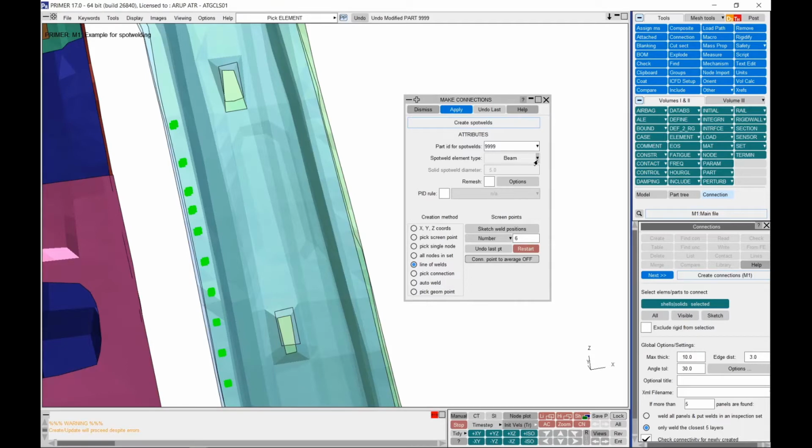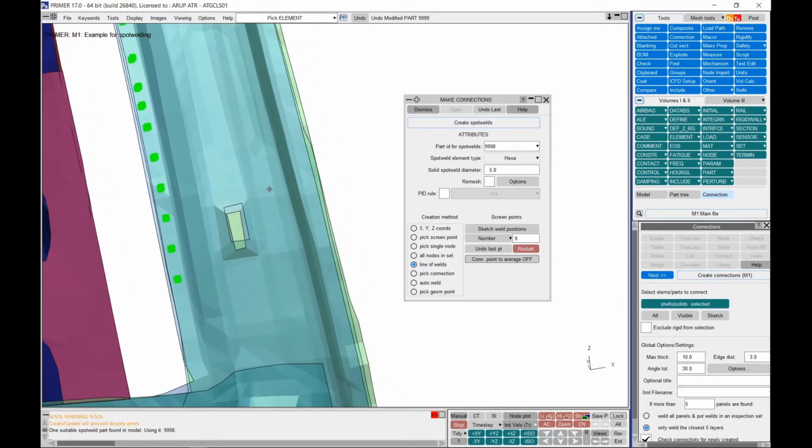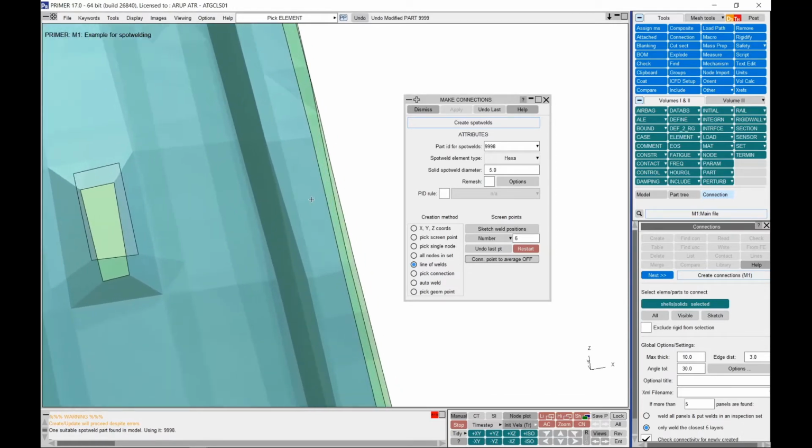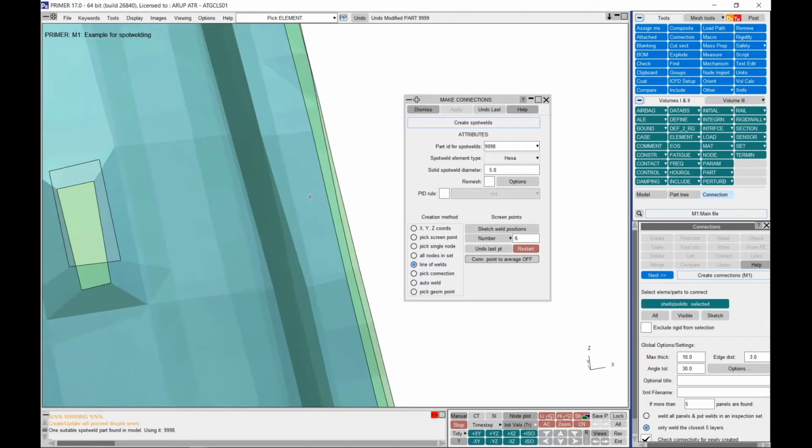That's beams. If you wanted to create a hexa element spot weld, if I select this, you can see it's automatically updated part ID to contain the solid spot weld elements.